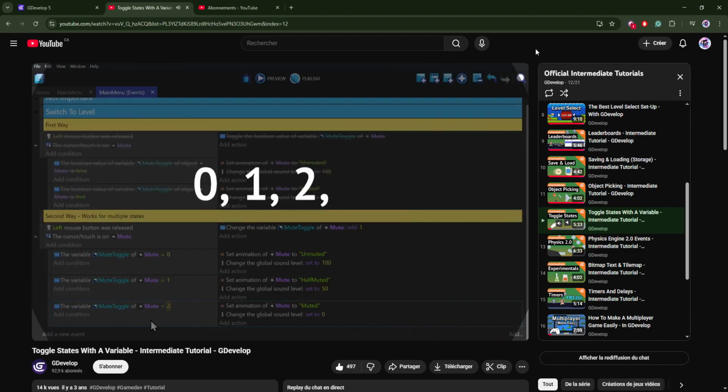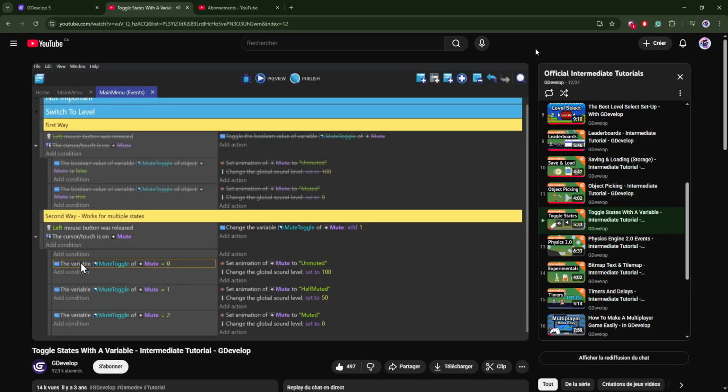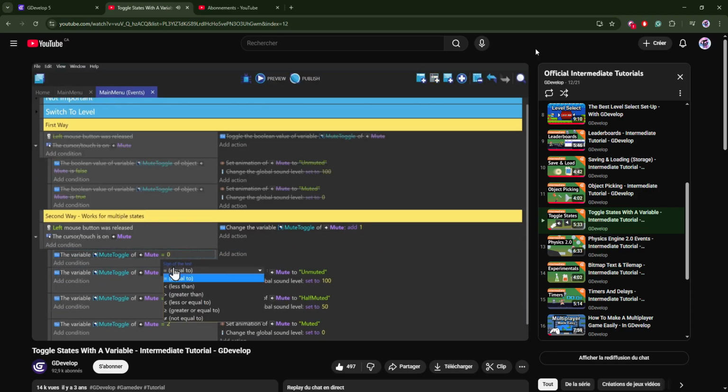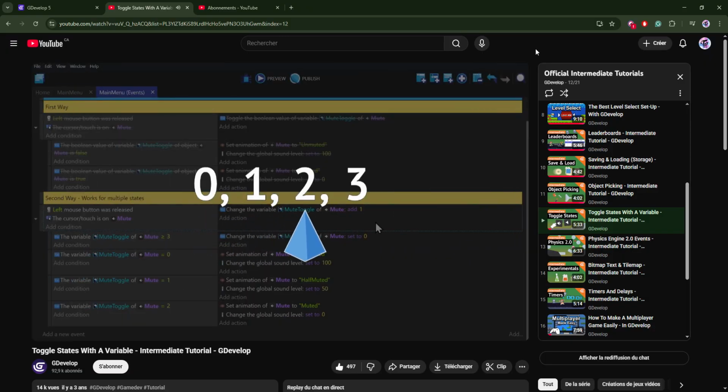But if you left it this way, it would go on past 2 and go to 3, and then never work again. So we need to add another event with the condition greater than or equal to 3. So when this variable gets clicked on a 3rd time and reaches 3, we give it the action to change the variable back to 0. So it cycles back to 0 instead of breaking.